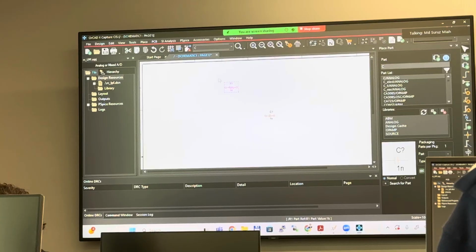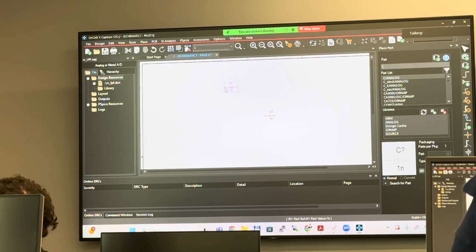Now each of these components, R and C, how many terminals? 2 terminals. Very important. Otherwise you will get confused. So do you see, if you just place a cursor right here, it actually shows this is terminal 1 and this is terminal 2.